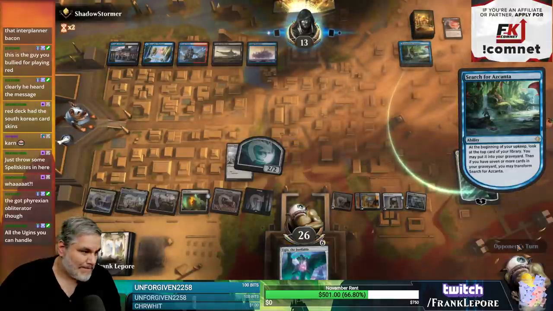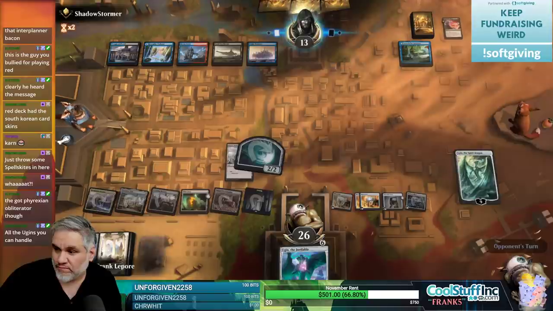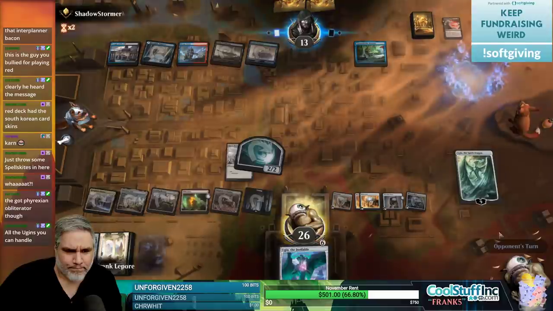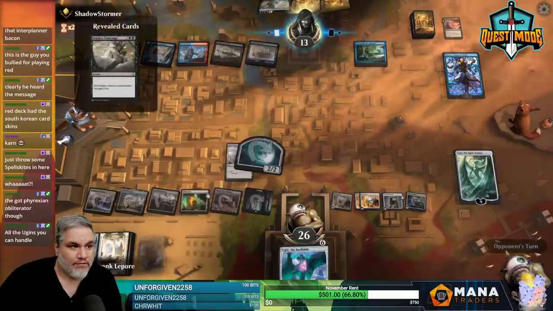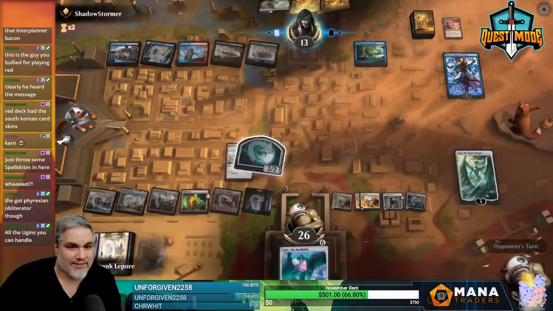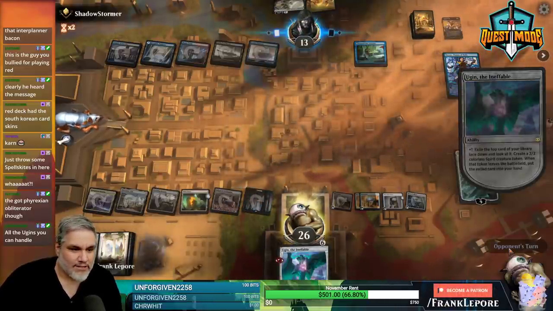I will destroy if I must. They do have Phyrexian Obliterator. That's true. I played some mono black with Phyrexian Obliterator, and that was pretty sweet. Vraska's Contempt, huh? What do you got? 2 free mana? That's not gonna do it. Okay. Draw a card.